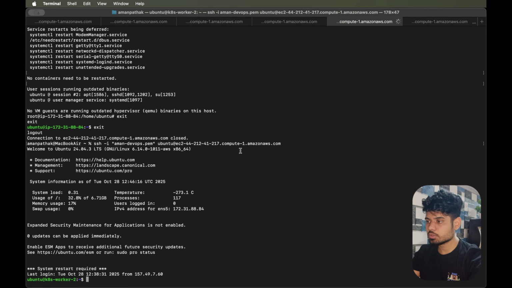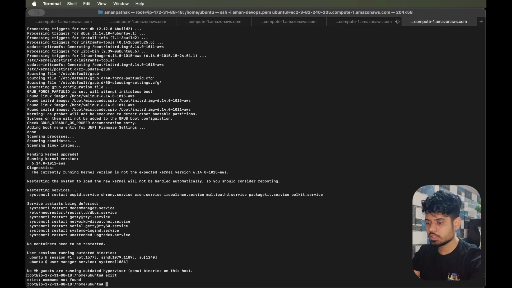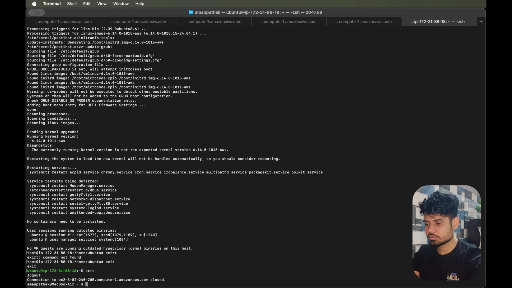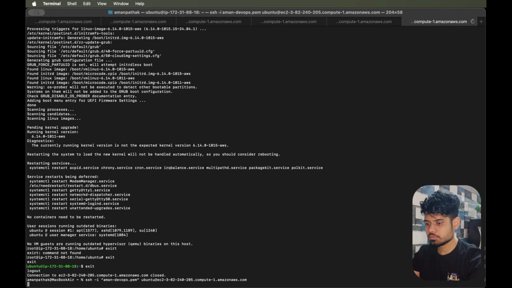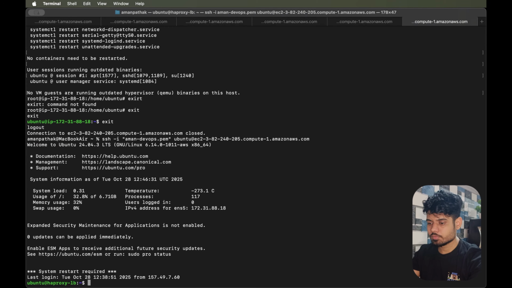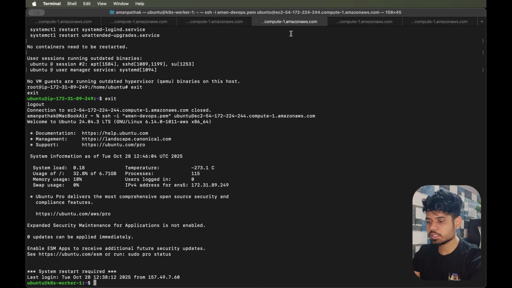Now the worker node is also working fine, and let's do the same thing with HAProxy as well. So yes, we have completed this.